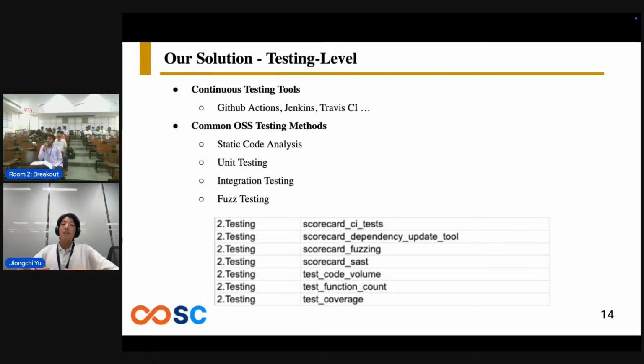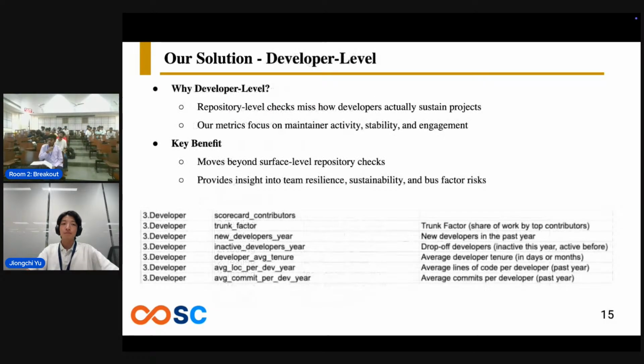So combining this, we can not only provide the traditional binary level, whether the software has tests or not, but we can ask: is the test good? How good is the test at covering the functionalities, and also for the development of the open source software.